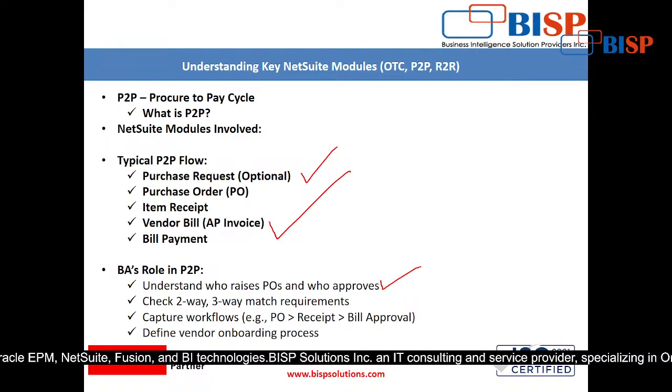Suppose I have purchased some cooler or electric appliance, does that same requirement match with the invoice? We are checking that with the vendor bill and with the help of the purchase order. Match requirement means whatever we wanted, exactly what we demanded and exactly what they have sent us.